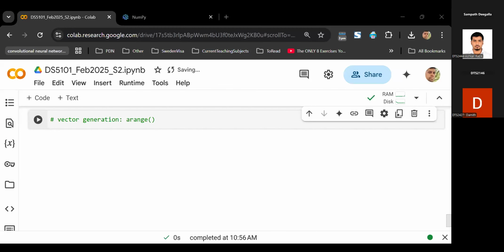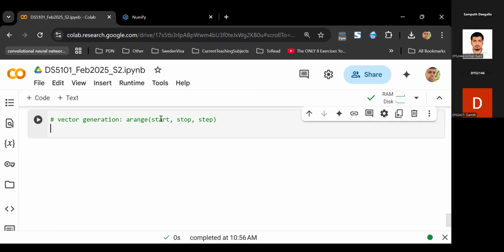Right. In this one, what I'm going to explain is how to generate vectors using a range, np.arange. It's similar to the range function. You have three parts: start, stop, and step, right?